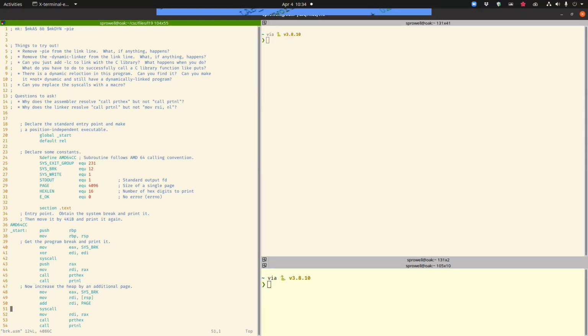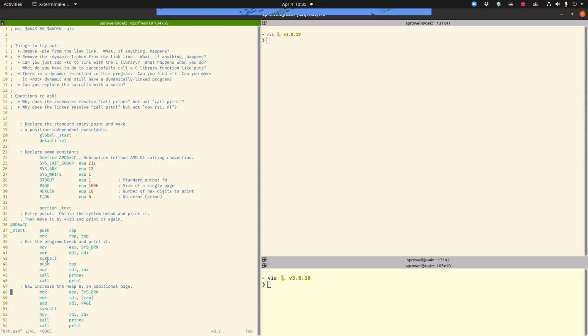And then I do something. In this case, I put sysbreak back in EAX. I put the contents of RSP in RDI. What is that? I put page in RDI. I add the page length to RDI, and I do a syscall. So what happened here? Well, if we look right up here, I sort of glossed over it.